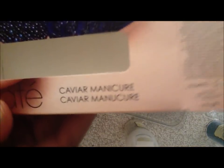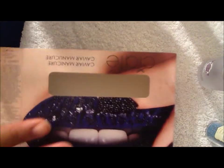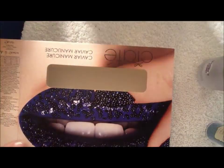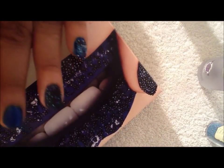Now, I will say this. I love this Ciate set. Love it. However, there are a few downsides to loving this manicure. One is that it gets stuck on everything. If you're someone who wears pantyhose regularly, this ain't for you. If you have to deal with your hair a lot, it'll get caught up in your hair and everything else. But it is very, very nice for special occasions.